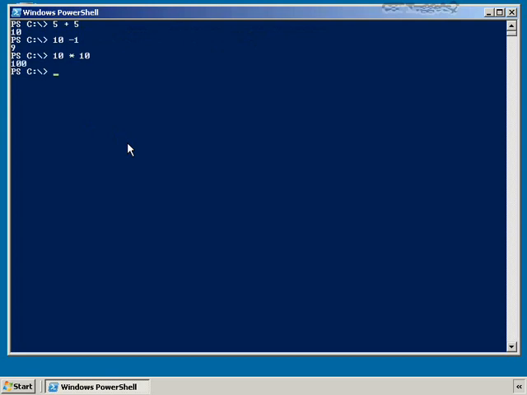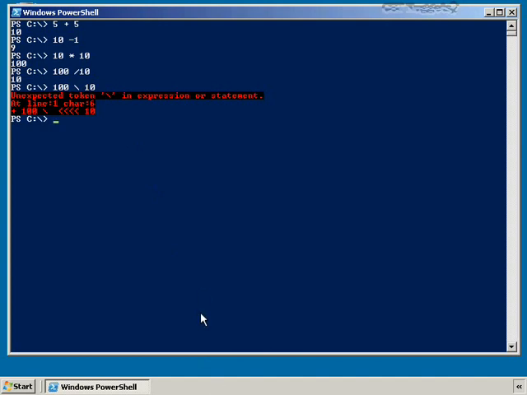And division is the forward slash. So 100 divided by 10 is 10. This is one instance where PowerShell is sensitive about the slash. Although it'll allow a forward slash or a backslash as a path separator, when it comes to division, it's the forward slash or you get an error message. So those are the basic math things. Now, Windows PowerShell also supports some more advanced mathematical operations.